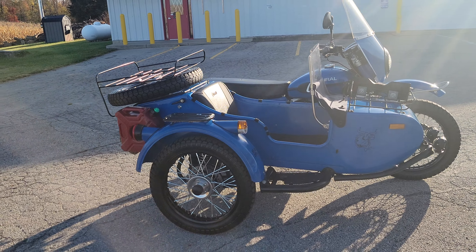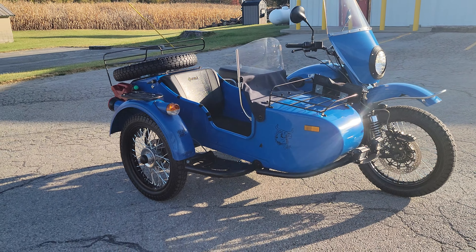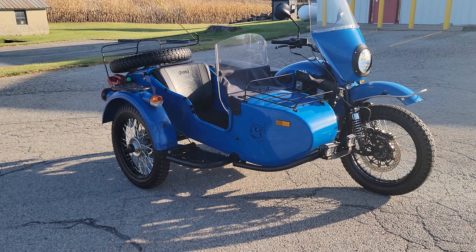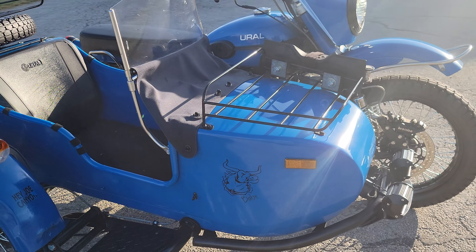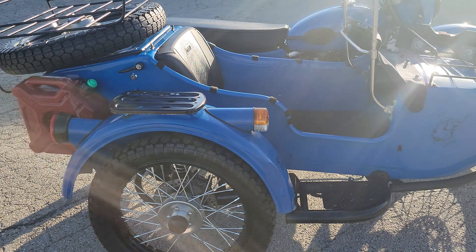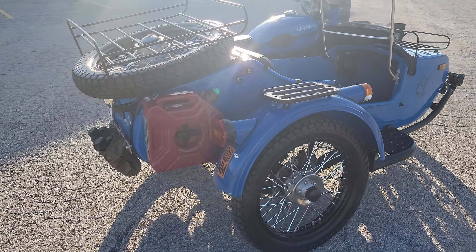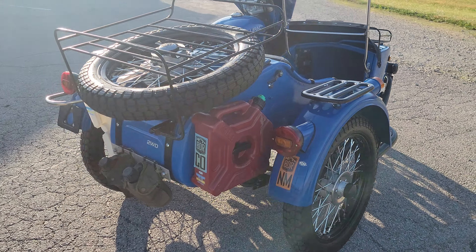For a 2014 fuel-injected, disc brakes, ready-to-drive unit, it's a pretty good deal. Got some aftermarket driving lights added to the front bumper, a raceway nose rack, and of course it has the round retro lights. There's also a sidecar fender rack and a fluid can on the outboard side.